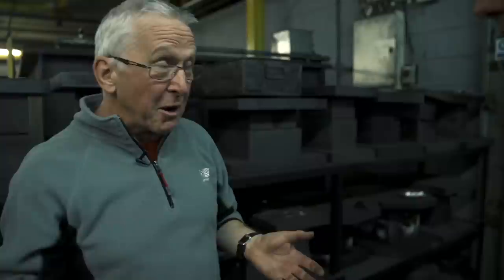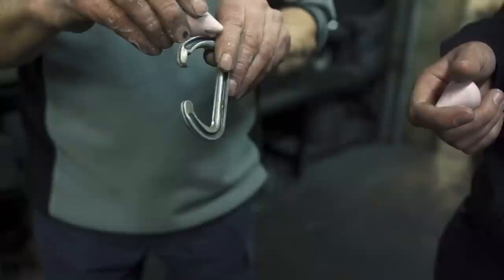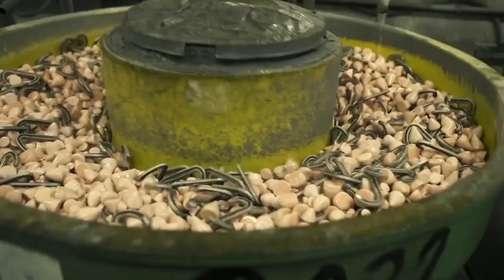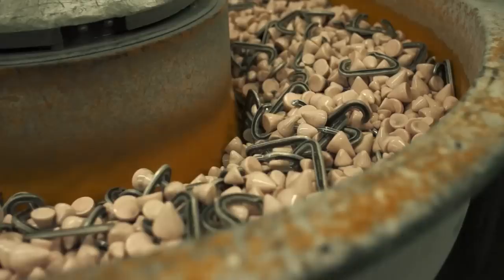It's the barreling department. Most of the product we manufacture will run through here to have all the sharp edges smoothed down. It slightly distresses the component, gets them really, really close to the end. So here's a component — I can tell this hasn't been in the barreling very long because I can still see the edge from the clipping tool. They're in a vibrating bowl with thousands of cones — inside the plastic it's very, very fine ceramic. The vibrating is pretty similar to standing there and rubbing this for 12 to 18 hours. So basically it goes from looking like a carabiner to feeling like one.